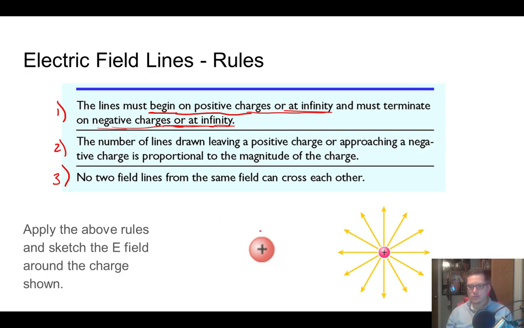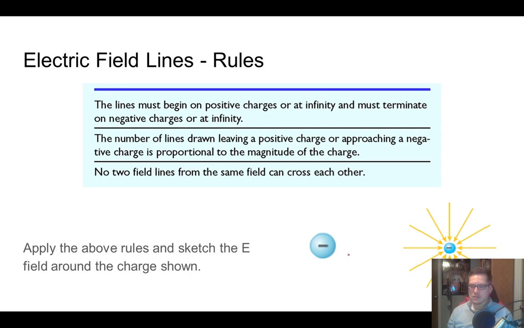If we were going to draw field lines for this charge, the way I like to think about it is: what would a test charge do if we place it next to it? If we put a test charge right here, we know it has a repulsive force, so it would get shot out this way. The electric field lines show us the path that the test charge would take if we put it next to these charges. Here it would shoot off straight this way, and like this, and we get something that looks like this one in yellow over here.